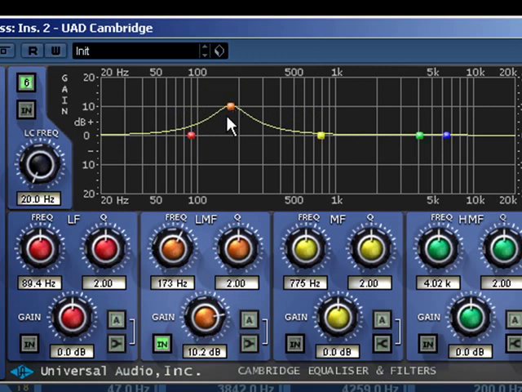Now, I'm going to make a point to let you know we're looking at the lower mid-range area first before we get into the low lows. And the reason is that's what's going to reproduce better on small systems.